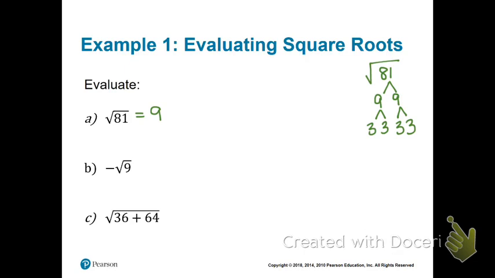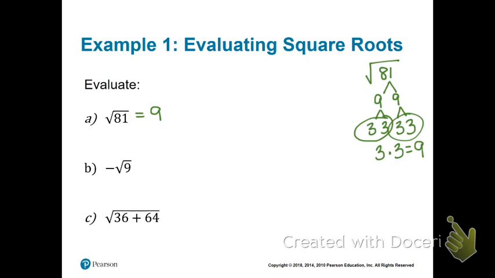Okay, so if I'm looking for the square root of 81, I'm looking for 2 of a kind. And so I go through here and I see I have a group of 3s here. There's 2 of them in there, so I'm going to take 1 out to represent that group. And the same thing here. I'm going to take another 1 out to represent that group. And whatever I take out, I multiply together, and there's our 9 that you already told me the square root of 81 was equal to.